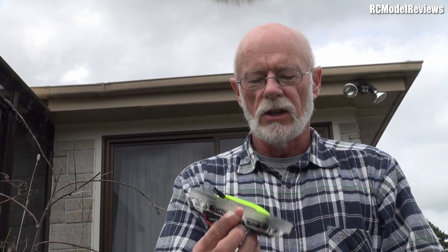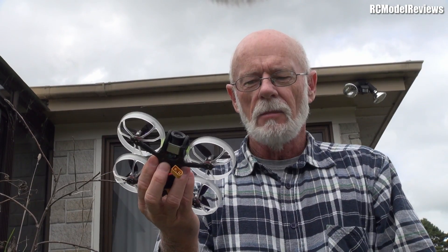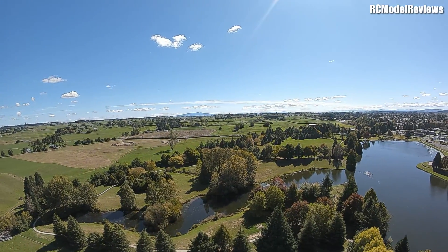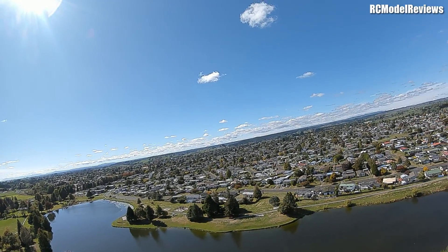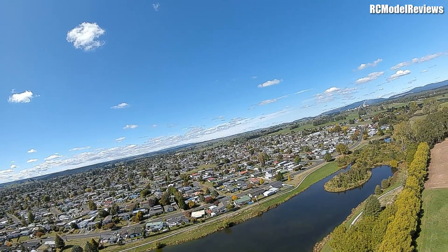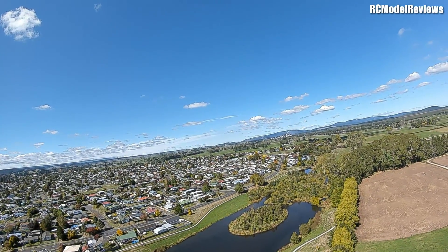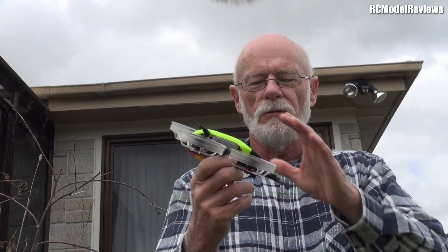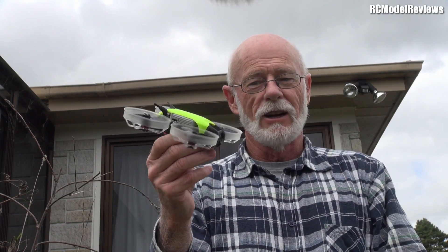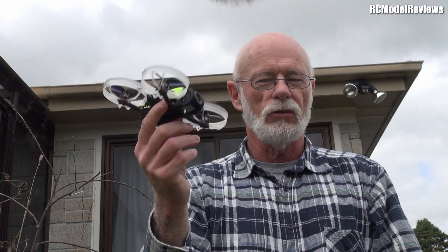The other quad I've been using quite extensively is this — the Transitec Beetle HD. This has the DJI digital system. The problem with this one is it has a bit of jello. I can't see why — none of the props are damaged, the motors don't have sloppy bearings — but it does have a little jello which kind of ruins the footage. The actual flight itself is great though, because with the full DJI HD digital system you feel so much more in control. Range is really really good — I could probably fly this out to three or four kilometers. I'm getting around five to six minutes of flight time with a 3-cell 850mAh battery, which is more than enough.